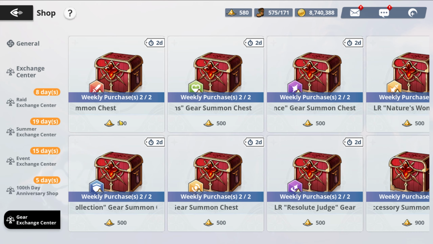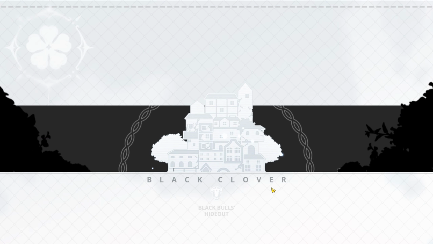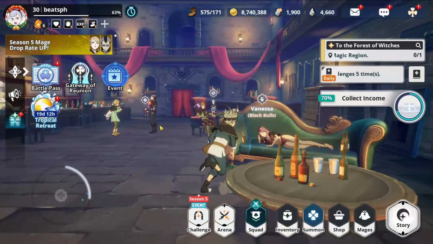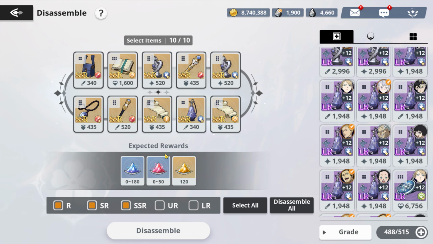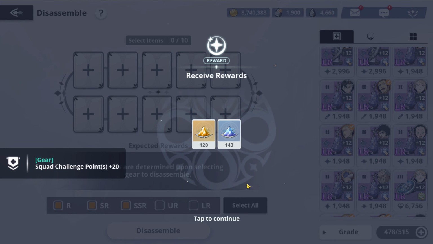But in order to get these resources, it is not that hard. All you got to do is go to Vanessa and just simply dismantle gear. If you dismantle gear, you're going to get an actual currency you'll see when it pops up. You can see if we put in a 4 SSR one, we're going to get 120. So when you're farming gear, which is what you should be doing anyway, because the new gear trust has dropped, then that's something you should be farming.